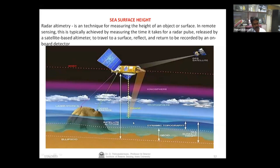On the land, to get to know the elevation, you have different techniques. But looking at the sea, you know two-thirds of your globe is water body, and trying to know the sea surface height by conventional surveying methods is never going to be feasible, and it's going to be quite time consuming. So probably remote sensing is the only technique which can provide you the global visualization of the sea surface height.